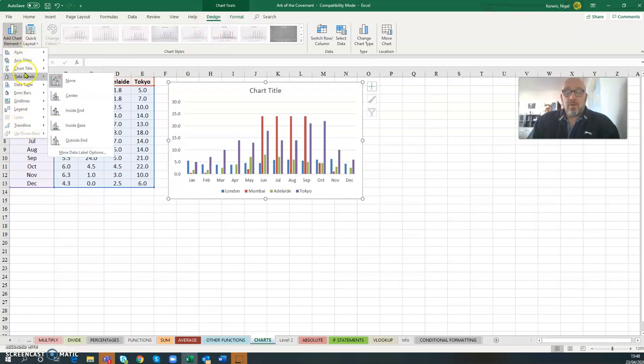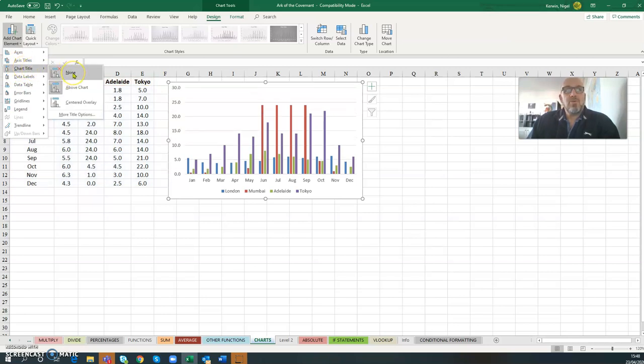Now, again, if we had more time, we could have a look at these, and by all means have a look yourself and have a play and send it to me for feedback and we'll see if it works. However, for now, we're going to add a chart title and we can see if we hover, it can say no chart title. You see the chart title has disappeared, or you can have it above the chart or centered overlaid. That just looks a little bit ugly to me because it's actually sitting on the line for 30 centimeters. So the one above is the ideal one.